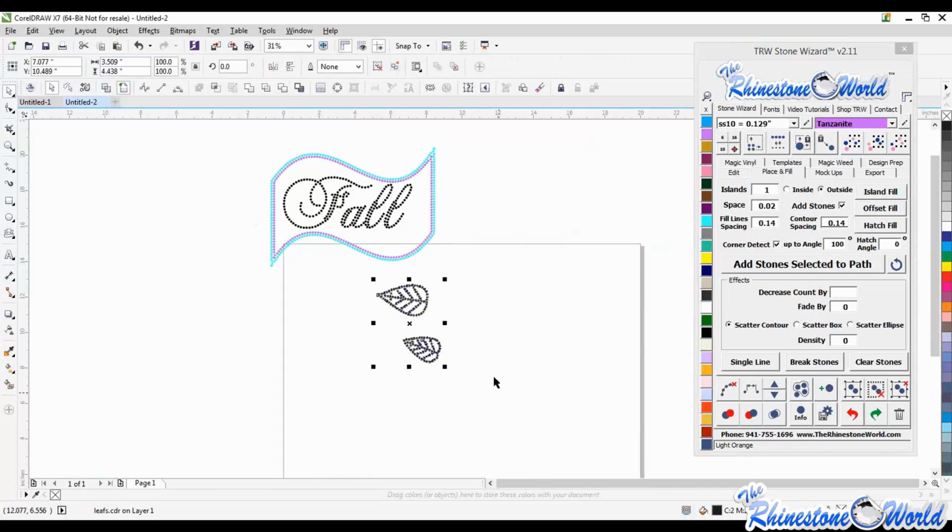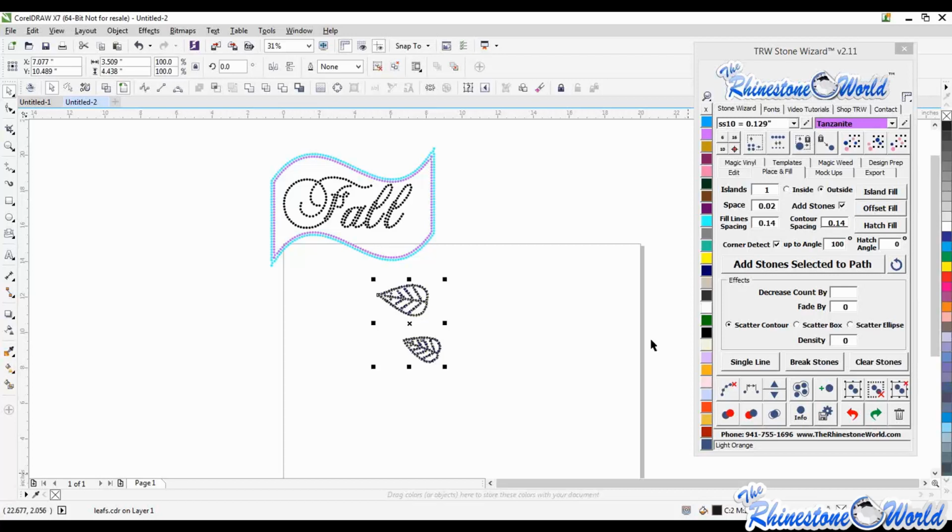And again, another great thing about the TrueType fonts is that you're able to manipulate the design. So if you have a pre-made design that you've purchased from us or another company, you can use the TrueType fonts to customize that design. Also, we call it recycling designs, where we take different feature balls or different leaves or whatever you're using from another design, and incorporate it all into one design to make it another great design for your customers. Another option for your customers as well.